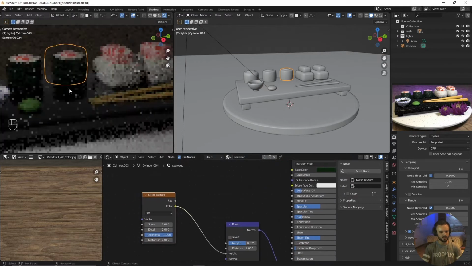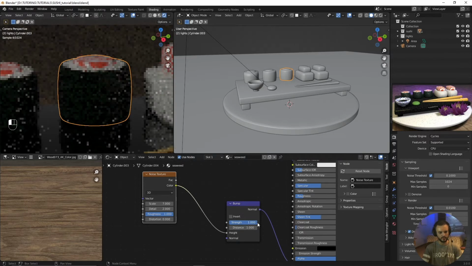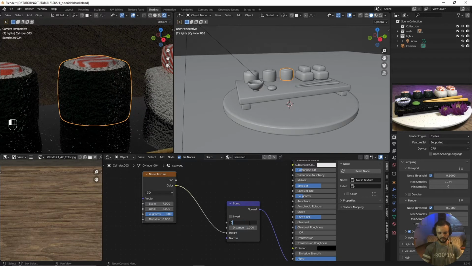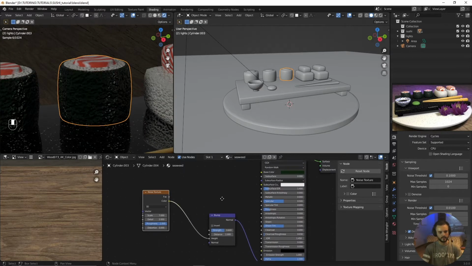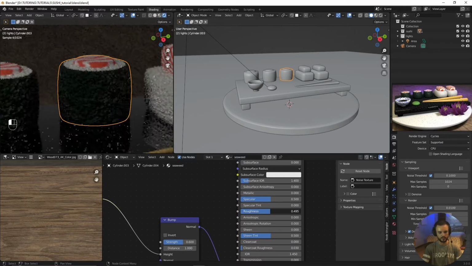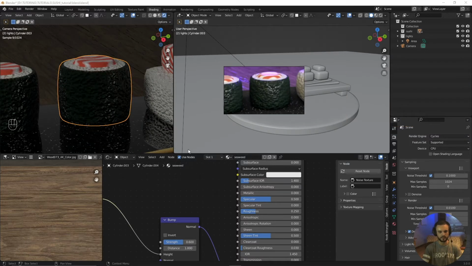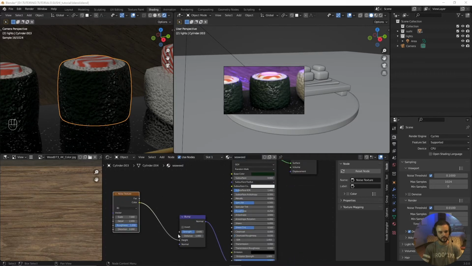And let's just change the bump of our seaweed over here. Right now yours should be at 1. Let's change it to about 0.6, like that. And let's change its roughness value a bit down. Originally it was at 0.5, so let's change it a bit down so that it's got some of that shiny look to it. In my reference you can see it's got a little bit of shine to it, like that.